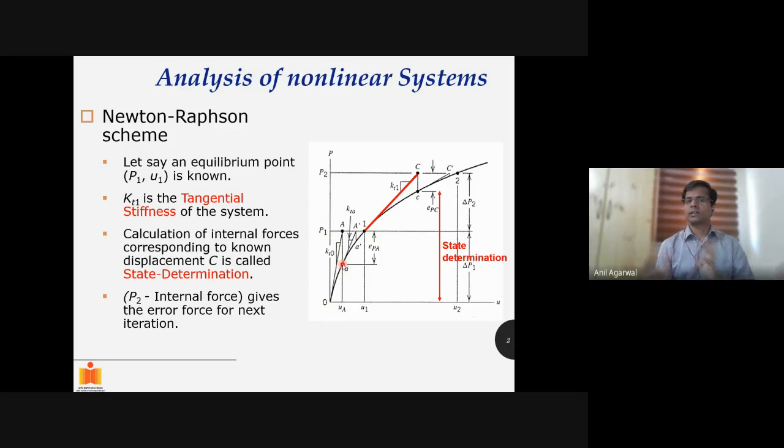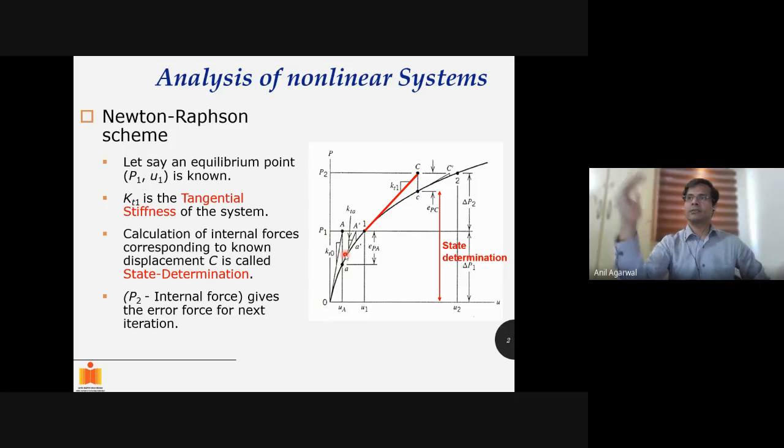You are following me, right? You guys are with me. So instead of developing an internal force of 100, the spring developed only 50. That means there is an unbalanced force. I had applied 100, but the spring is resisting only 50. That means another 50 has to be applied on the spring. The spring has to resist an additional 50. That will become my unbalanced force. And at this time, what is my new stiffness? You will see that my new stiffness is maybe not 100 like it was before, but only 33.